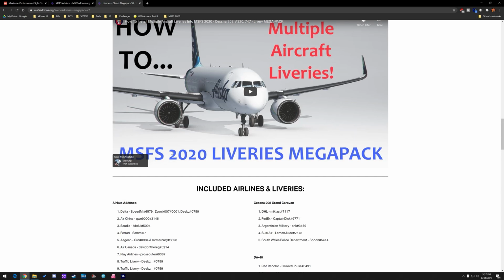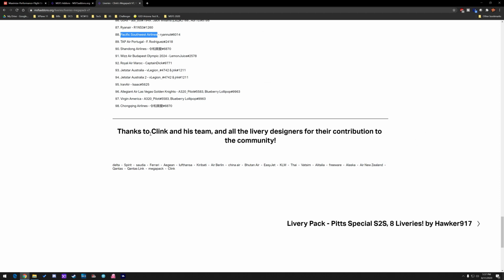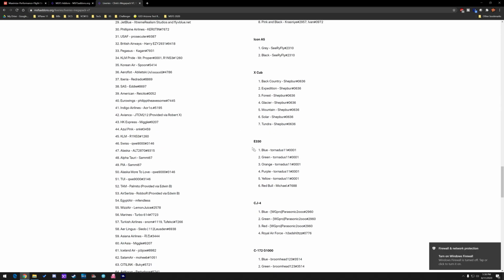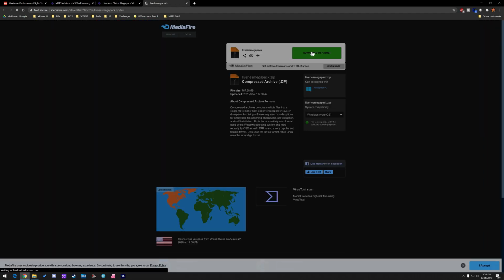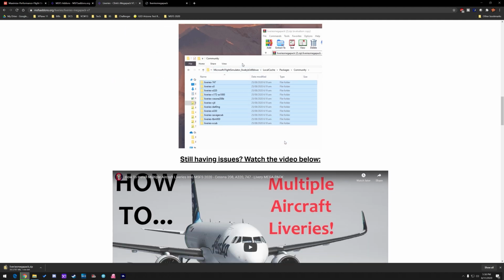But anyway, first off, big shout out to all of the team who is responsible for making these liveries. They're absolutely awesome. So let's go ahead and get these installed. First thing, let's download it. So we're just going to grab that, give that a minute to install. While it's doing that, let's go ahead and take a look at the installation instructions.